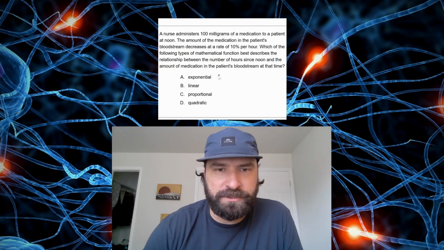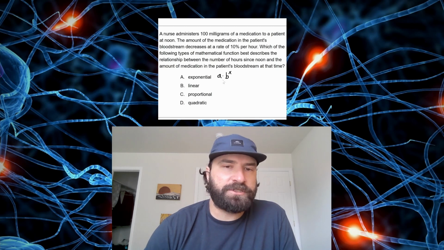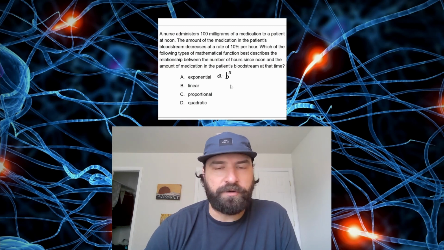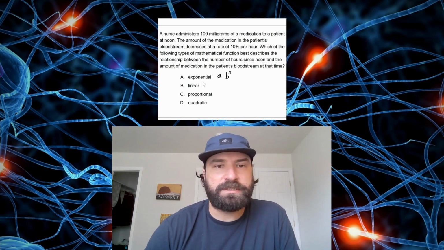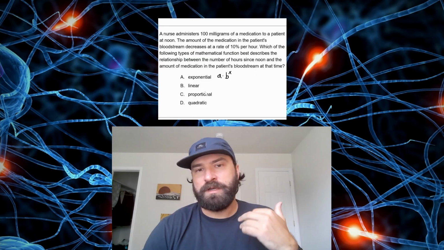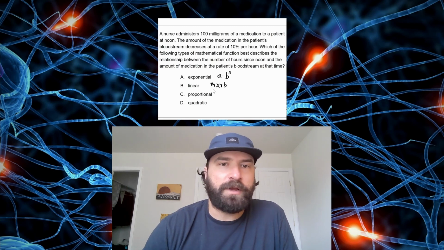An exponential equation looks something like this: A times B raised to the x power. So you have A, which is your initial value, B, which is your multiplier or your rate, and then x is the exponent, which gives it its name, exponential, right? In an exponential equation, you're going to be multiplying by some rate every time. In a linear equation, which looks like mx plus b, you add by the rate every time.